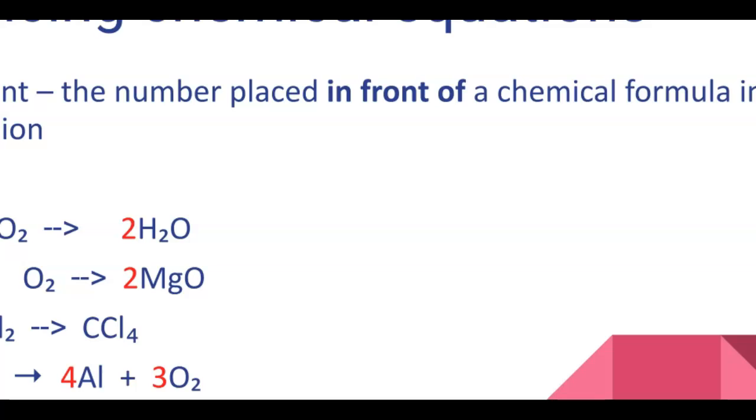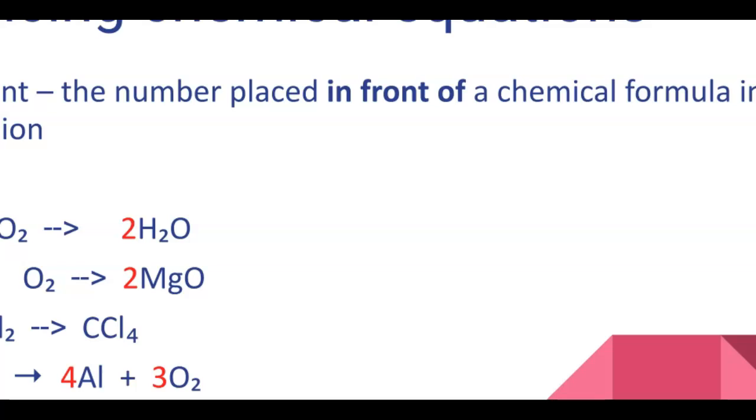So if I take that 2 subscript for the H, I multiply it by the 2, I get 4. So I have 4 hydrogens on the reactant side. I have 4 hydrogens on the product side. But on the product side, that 2 in front also multiplies against the O to show that there are 2 oxygens because we have 2 H2O groups. That balances the O2 on the reactant side. The same thing happens with the 2 with the Mg and the 2 with the MgO.